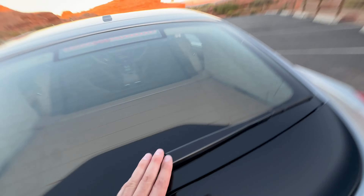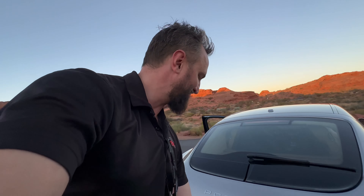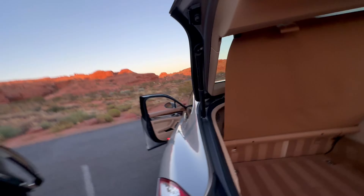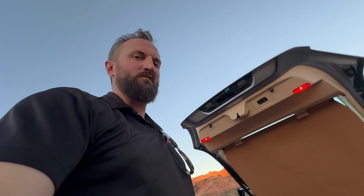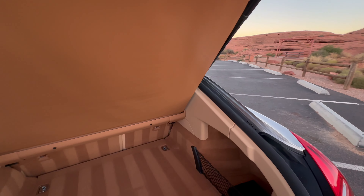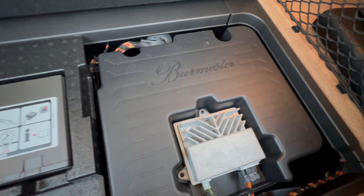It's optioned with the rear wiper. As an absolute Porsche nerd, I love that this has got the rear wiper. We've had hundreds of these first-gen Panameras through our repair shop and our detail shop, and I've owned 10 of them at this point — I have never seen the elusive rear wiper. Total Porsche nerd stuff; nobody else will ever notice. It's equipped with the storage cover so nobody can see what's hiding in your trunk. Perfect shape back here. You do have your owner's manual and your Burmeister sound system.